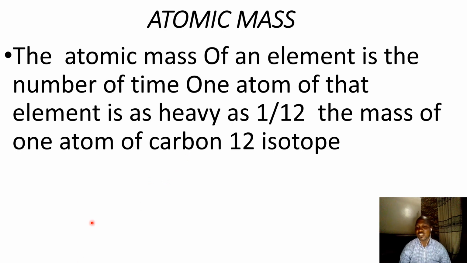If you look at some other textbooks, they will tell you that the atomic mass of an element is the mass of that element on a scale where carbon-12 weighs 12 units. It means that if you pick that atom and put it on the same scale where carbon-12 has the mass of 12 units, it will give you the atomic mass of that element. Atomic mass has a unit of atomic mass unit, AMU. Sometimes it is also measured in grams.